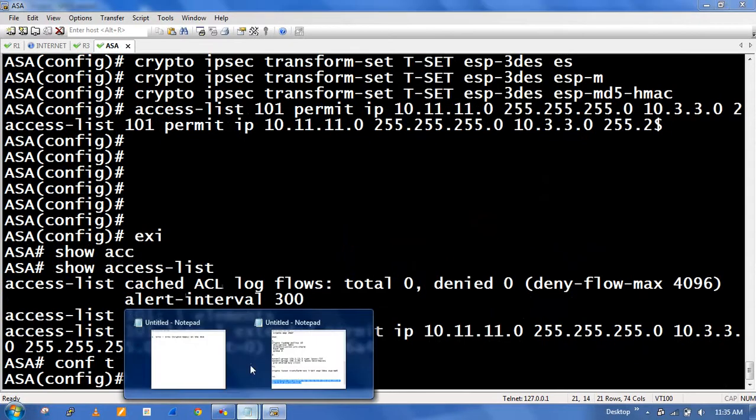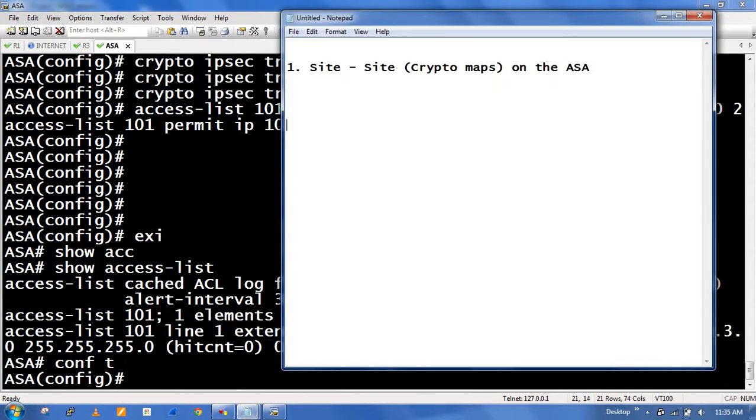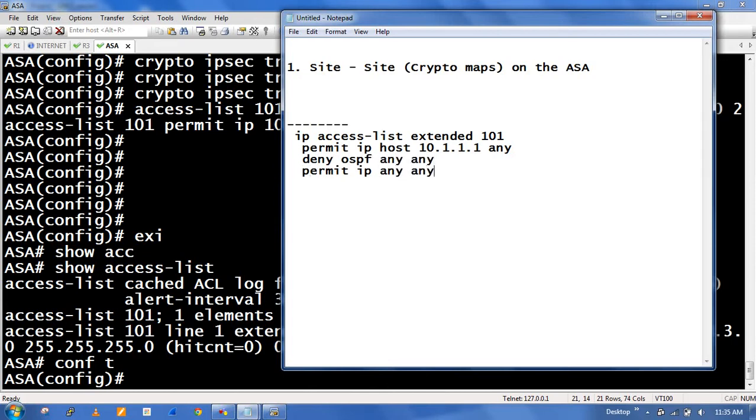Do you remember the difference between, I always use this example because I think it's the easiest to understand. Let's say I create an ACL 101 and I say permit IP from host to any, and I say deny OSPF any, I say permit IP any, or I do this access list 101 permit IP from host.